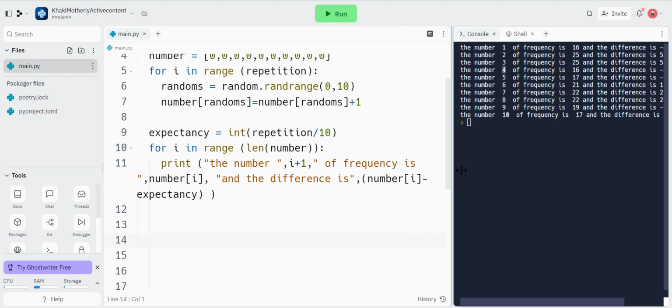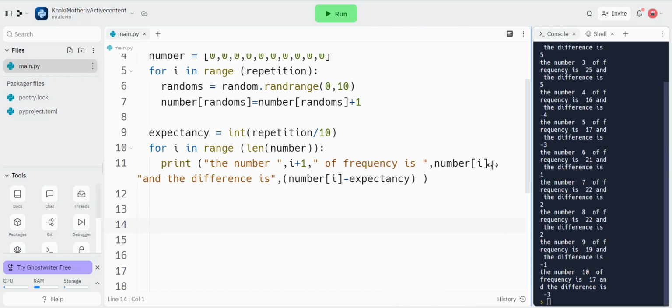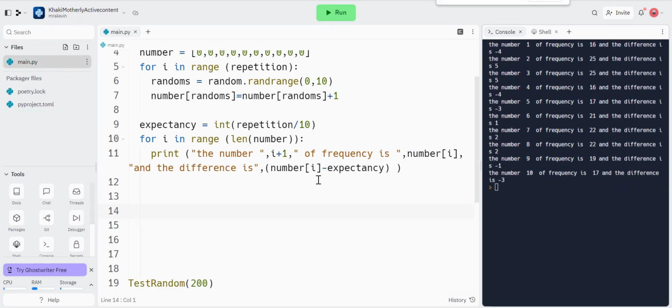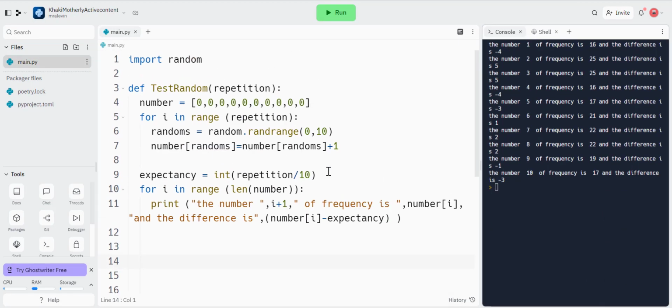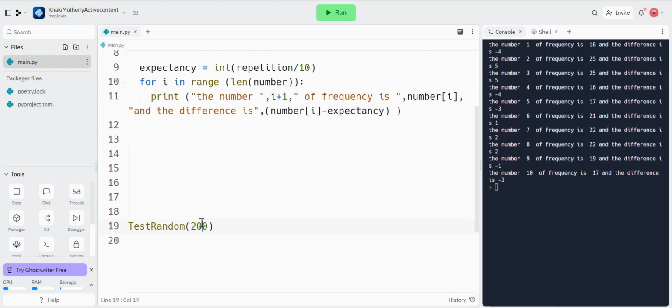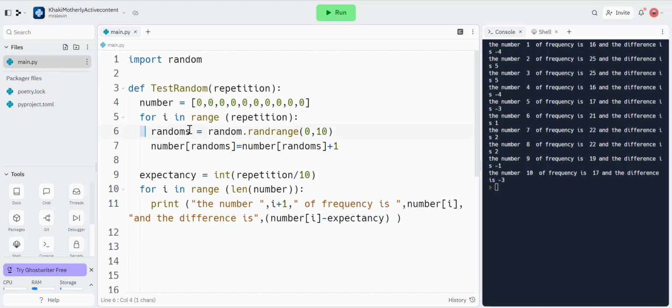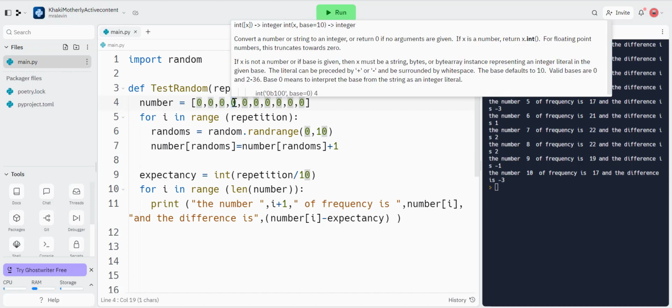So if we look at our code again, let me just zoom out slightly. I made my procedure, we're using random. I'm looping through the repetition of how many times we want it to loop. Every time we do a random number, we then simply increment the random number in its array counterpart. That's one way of doing it.